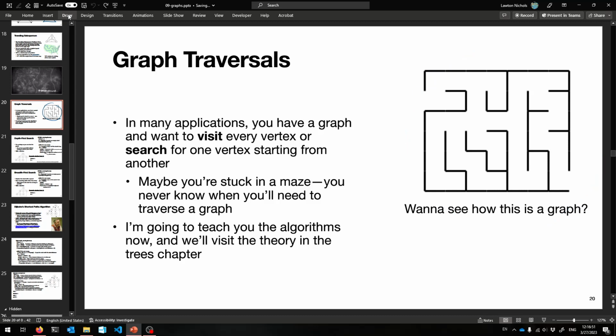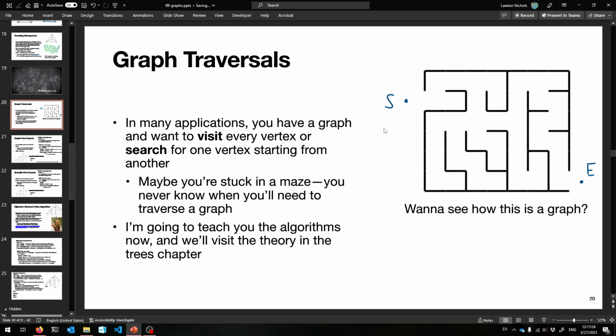And if you were to do a traversal to visit every vertex in this graph, which is just a maze, then you would be able to find, maybe from a starting point to an ending point, a path or perhaps the shortest path. So let me show you how this all works out. Let me move this a little closer. But any maze, for example, can be translated into a graph.